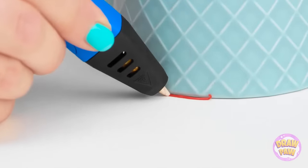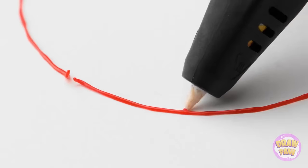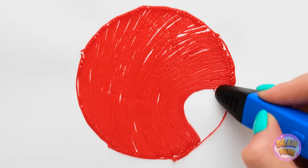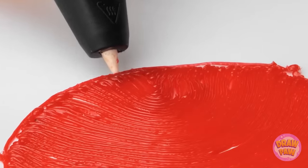And then trace the mouth of the mug with the pen. All the way around. There we go. I can remove the mug. Now I've got to get to work and start filling the circle. The easiest way to do it is to just go back and forth. But don't worry if your lines get a little wonky. Just keep going. They don't need to be straight lines. There we go. Just the last little bit and done.